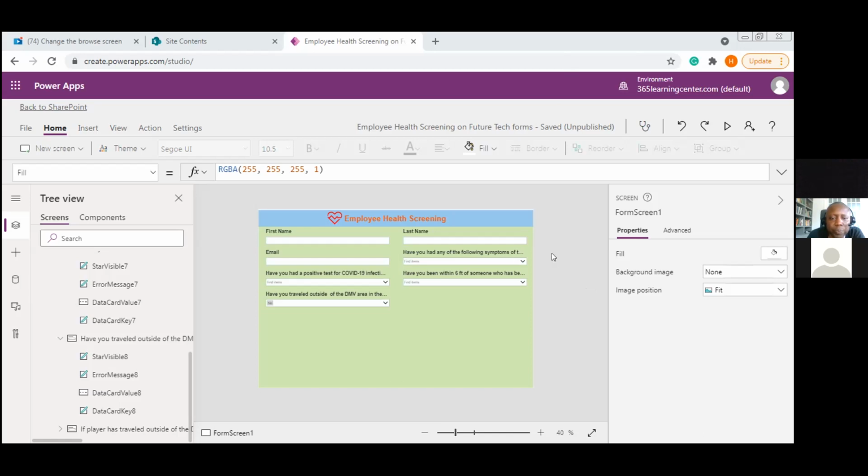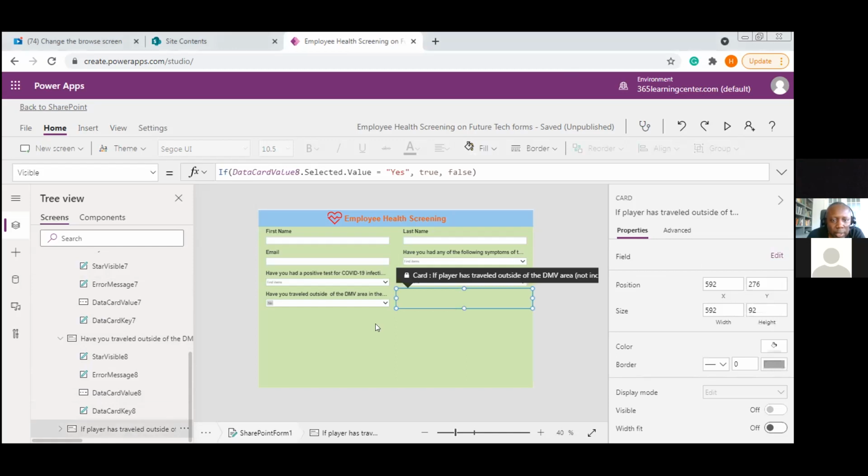So what we did was we selected that last question, which is not visible right now. And what you do is you select it, and then in the visible property, you say if data card value 8, and data card value 8 is the actual name of this drop down.